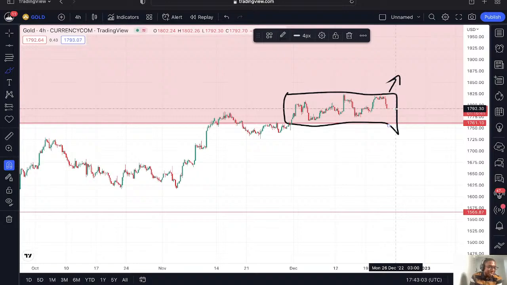For fundamental analysis, we are focused on the economic factors, the macroeconomic factors like inflation, like gross domestic product, like interest rates, and some other economic factors that impact the economy of a particular country. So when we talk about fundamental analysis, we are focused on the macroeconomic factors I've just mentioned, like interest rate.